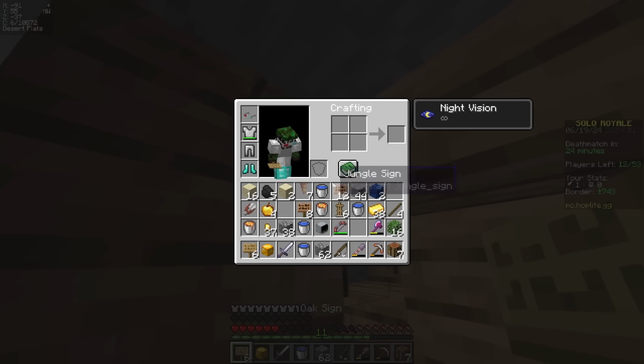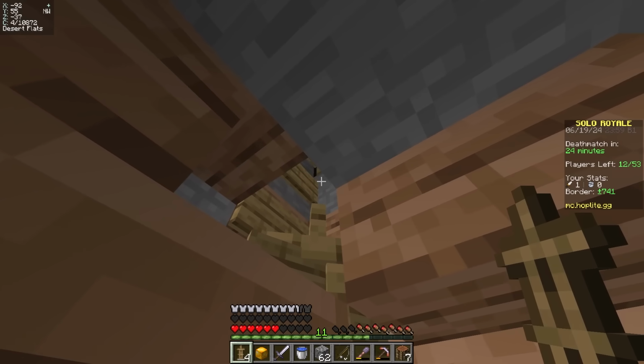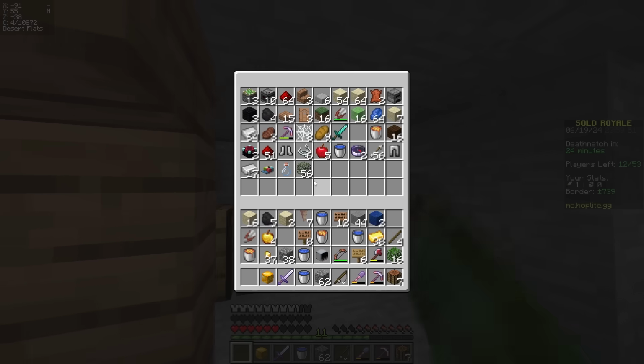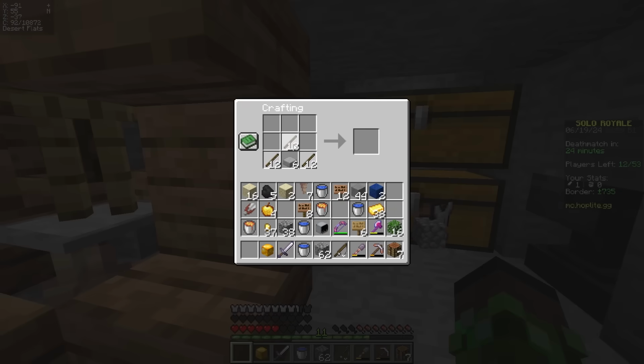Oh, he broke this sign too. That was so close from getting out. He literally had to break two of these stairs and he would have gotten out of there. Oh my god. And why did I not have my sign blocks on me this game? I don't know. Man, what was I doing? Let's make some more armor stands. And I'm not making ladders again because I do not care.